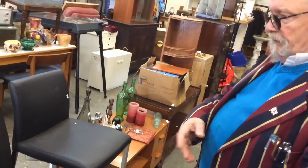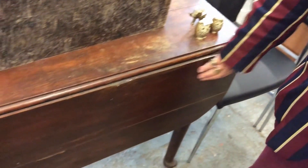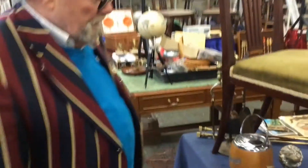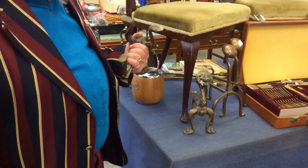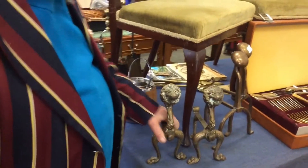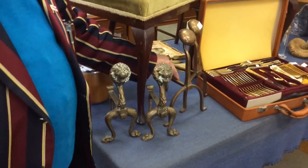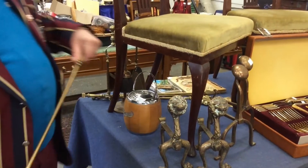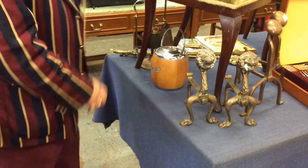We've got loads of furniture, all sorts — bar stools, chairs, tables. That's a really old table, that's Georgian that one. That would make a nice table or a console table — you can take the flaps off. This lot here, we've got these fire dogs. Now these are old, they're probably Georgian. These Victorian ones — they're copper but they're the same fire dogs. And what you do with these, if you didn't already know, is you stand that in the fireplace and then you rest these on it.